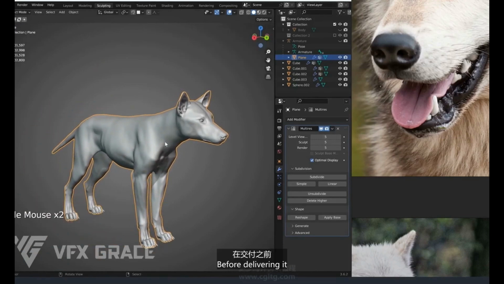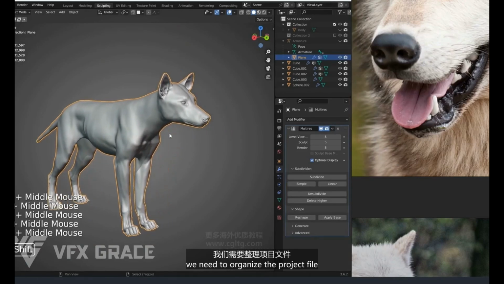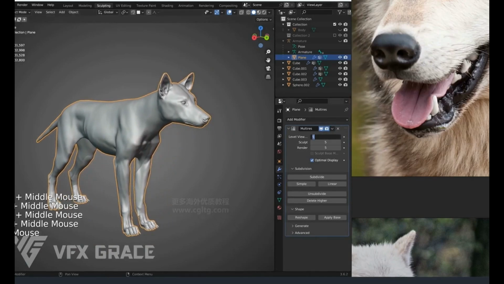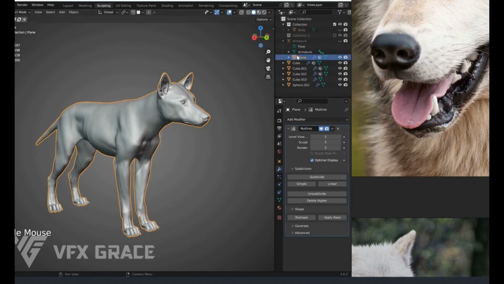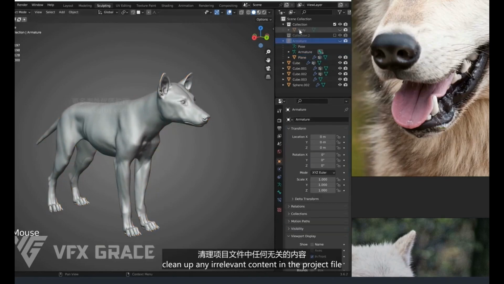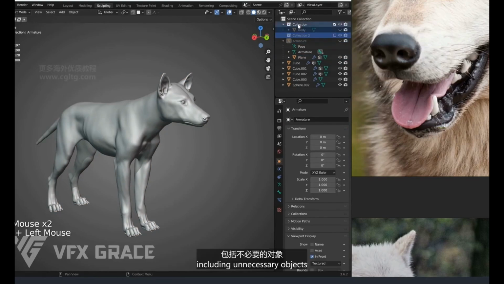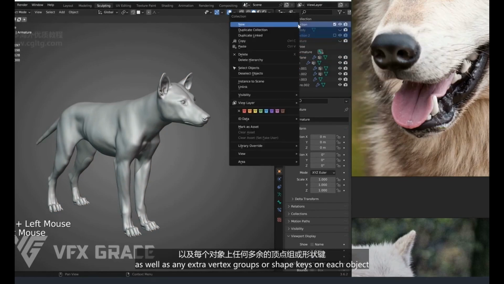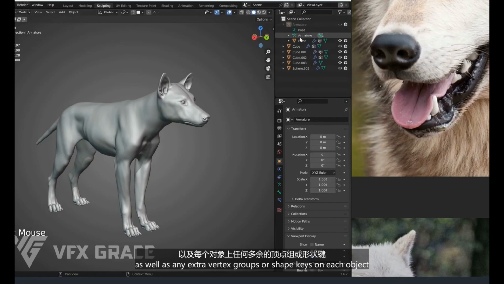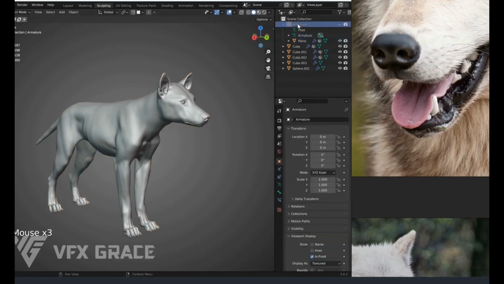Before delivering it, we need to organize the project file. First, clean up any irrelevant content in the project file, including unnecessary objects, as well as any extra vertex groups or shape keys on each object.